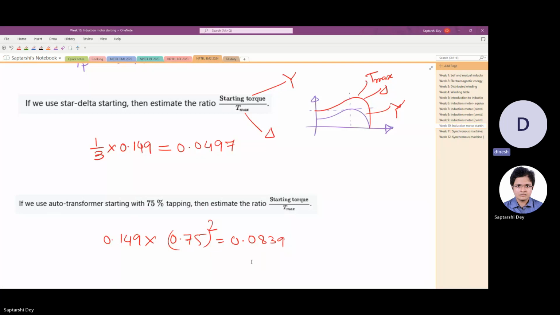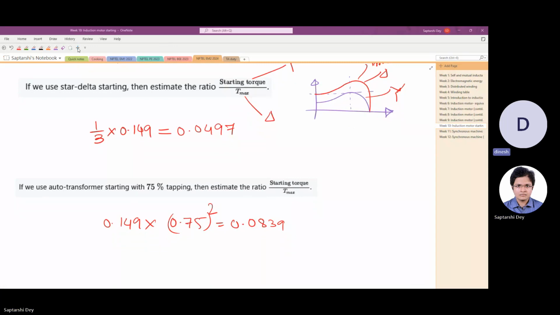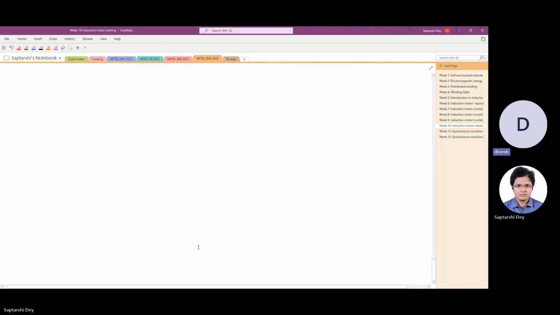Delta star, sir. In the delta star, the motor current is like 1 by root 3, where we are assuming that it is delta. You should not say motor current, call it a line current. The phase current coming from outside is one by root three of the motor current.